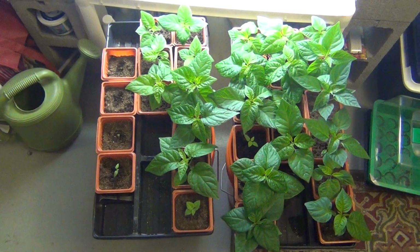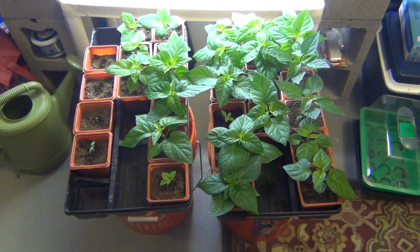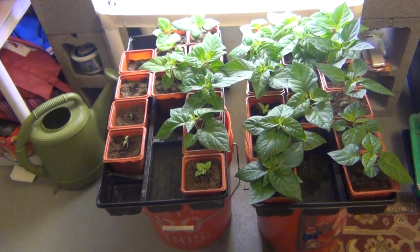But yeah guys, that's it for the first log of the chili plants for this year. I'm really excited for spring to be here. I want to get these outside. As you can see, they're sitting on 5-gallon buckets, and that's what I'm going to be using for my containers this year.